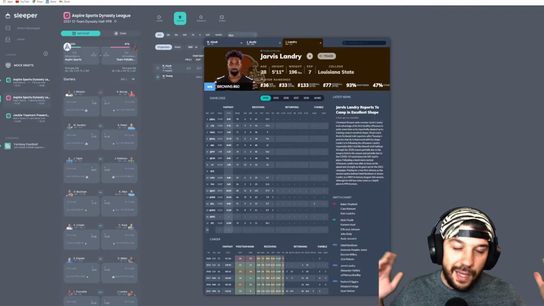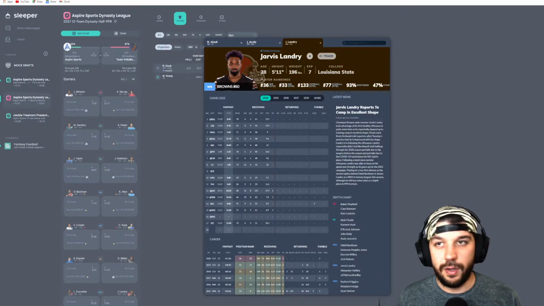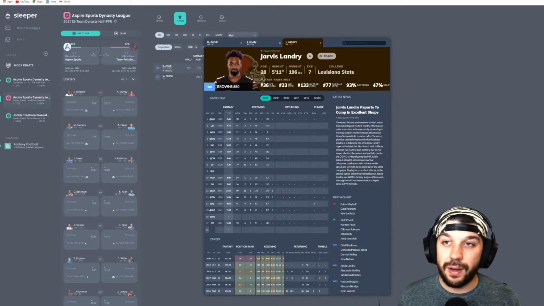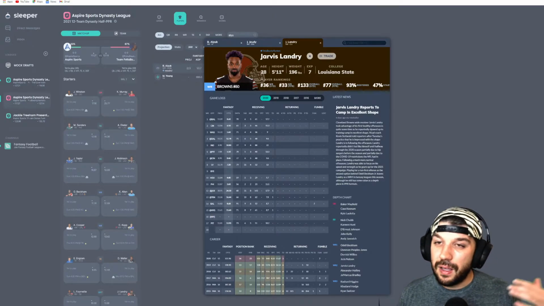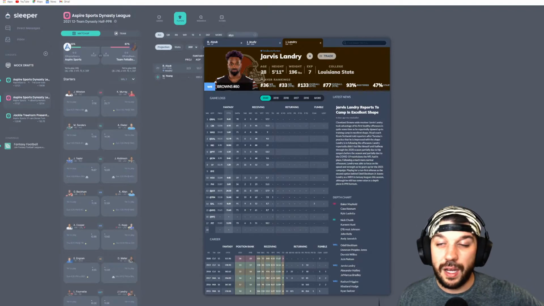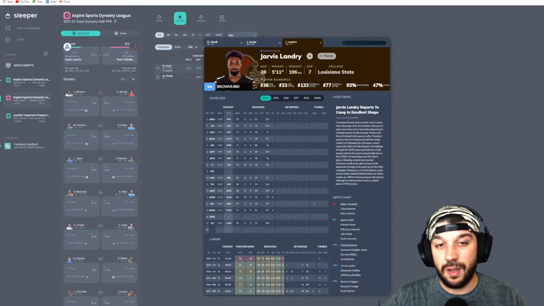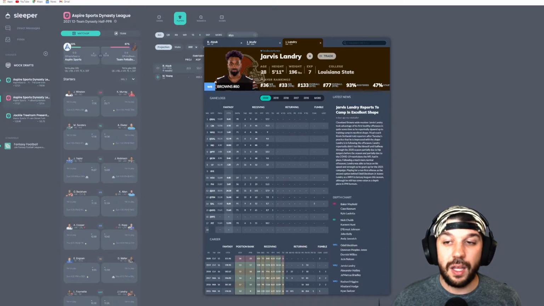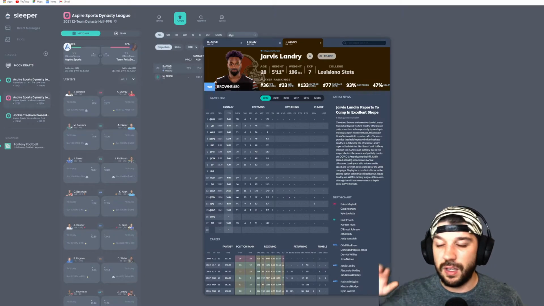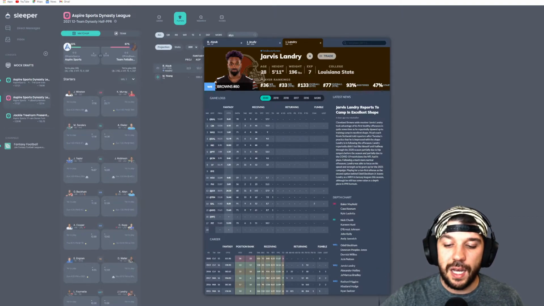Now you have Odell coming off of another significant lower body injury. Is Odell going to be the same player that he has been throughout his career, where he's kind of gotten worse and worse, a decline? So I just think Jarvis Landry is this consistent guy in the slot that Baker can easily rely on. There's a good connection between those two. So Jarvis Landry, for me, can easily outperform this and give you a guy that has solid.